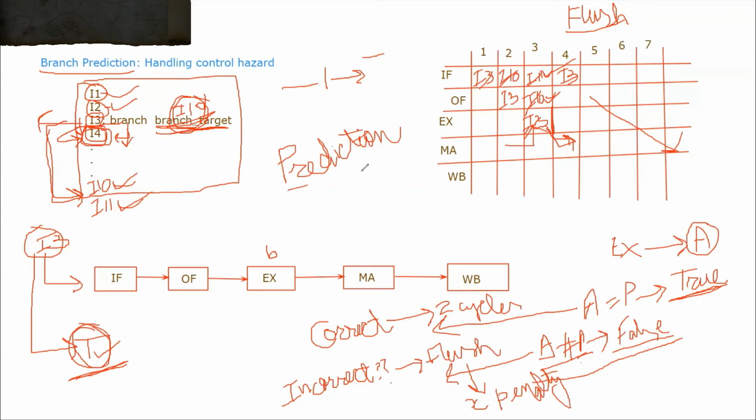However, the scenario is that my prediction accuracy should be very high. Very high. Okay, my prediction accuracy should be very high. Then only can I save the cycles when having branch instructions, and as a result, there will be an improvement in the IPC, or we can say there will be an improvement in the performance of the system. Okay, so let me summarize this.